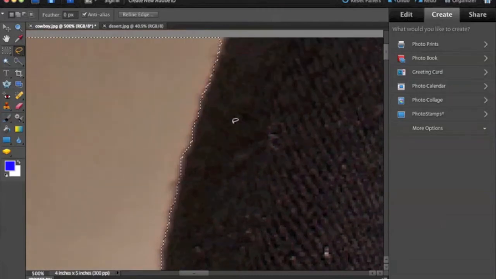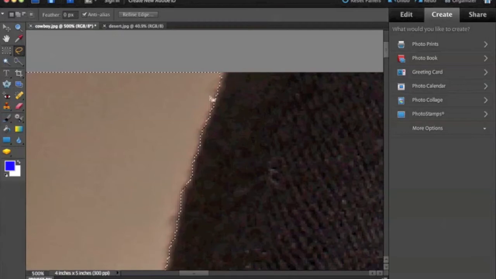Now, what I want to accomplish here is that, see how this area right here, there's a little piece of this corner that I would like to include into my selection. So to do that, I'm going to, now notice very carefully, right now it just has a selection or a pointer that looks like a little lasso. If I hold down the shift key, a plus comes up next to the lasso. What that means is that if I select something else, it is going to add it to the selection I've already made.